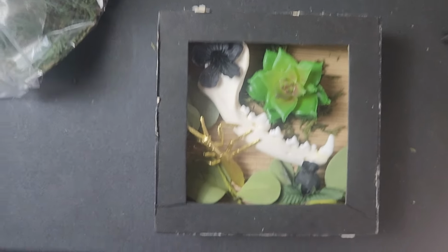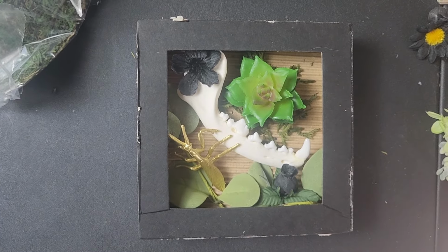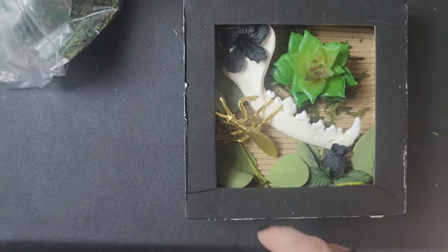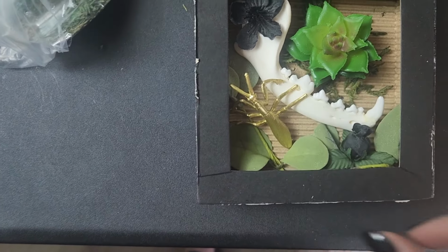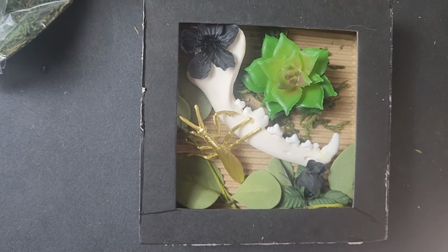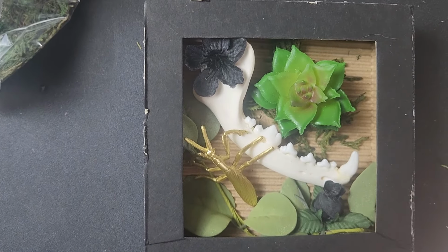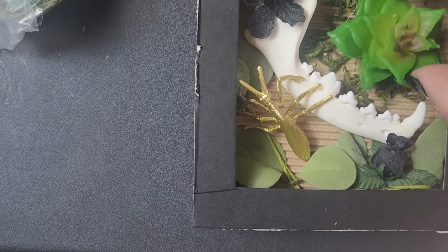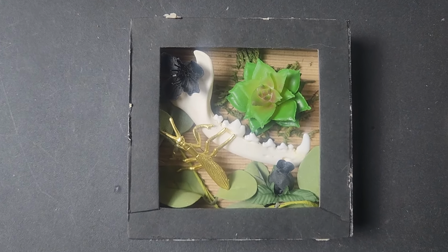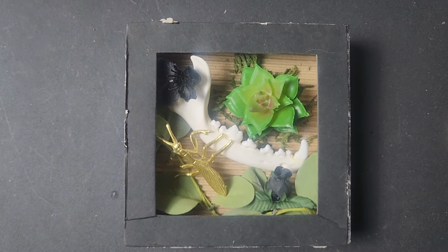All right, so I'm in like a design phase, and this is kind of what I've come up with so far. I feel like I need to dry brush the little praying mantis to make him not so gold, like make him more of an aged gold brass color. And I also think there needs to be more moss. I have some moss behind this guy, but I'm still playing. I think I've also decided I'm gonna paint the cardboard background, because I think if it was black, it would pop better.